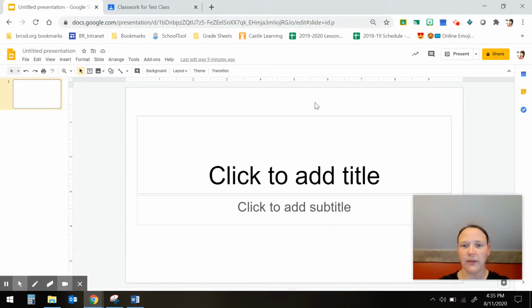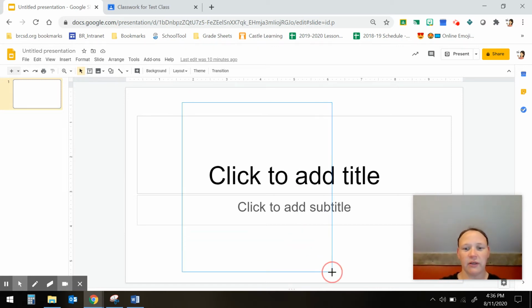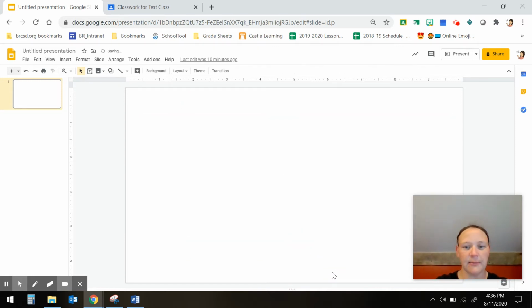So a lot of people would think that you'd use Google Docs because that's what we had the worksheet in before in Microsoft Word, but Google Docs doesn't allow you to manipulate stuff as easily as in Google Slides. So if you go to YouTube and you search any sort of tutorial for teacher worksheet stuff, the Bitmoji classrooms and all of those things that you've seen, they're all using Google Slides because you can change it to so many different formats. So we're going to get rid of everything. We'll just go ahead and highlight that and delete it.